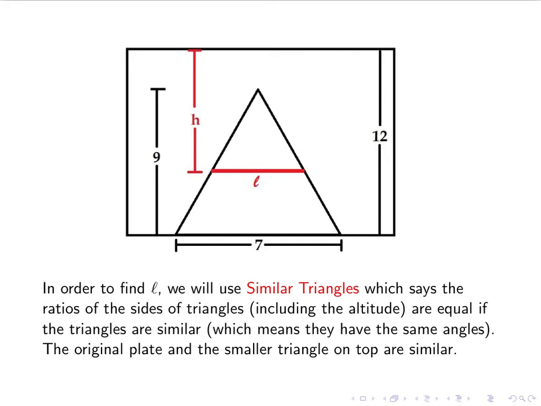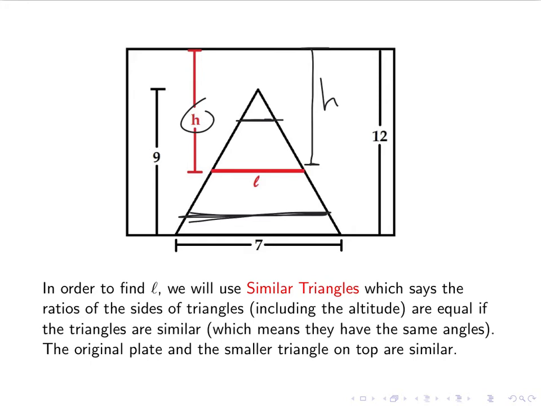So we're going to take a slice. This slice, again, is at depth h. So the depth is from the top down to the slice, and that is h, what I have written over here. And then hopefully we can tell that our L is going to change. Right? If I took a height over here, at a depth over here, those are different lengths. So L is going to change.